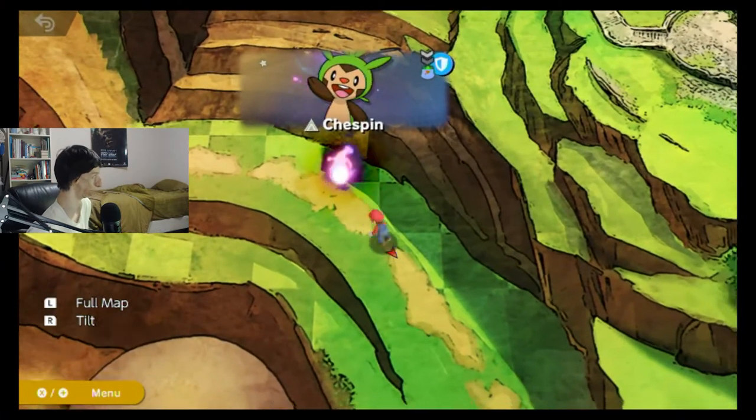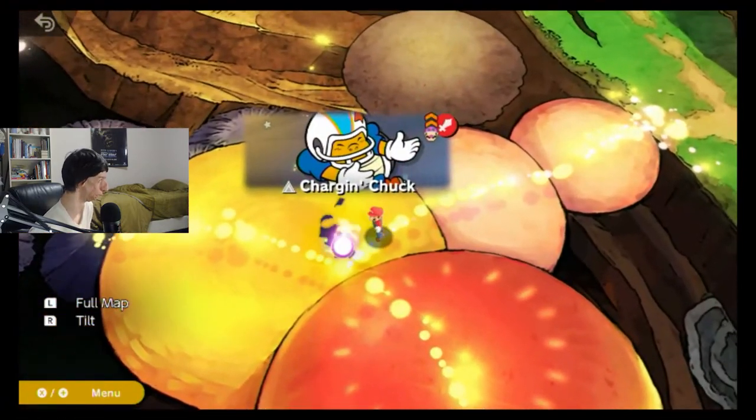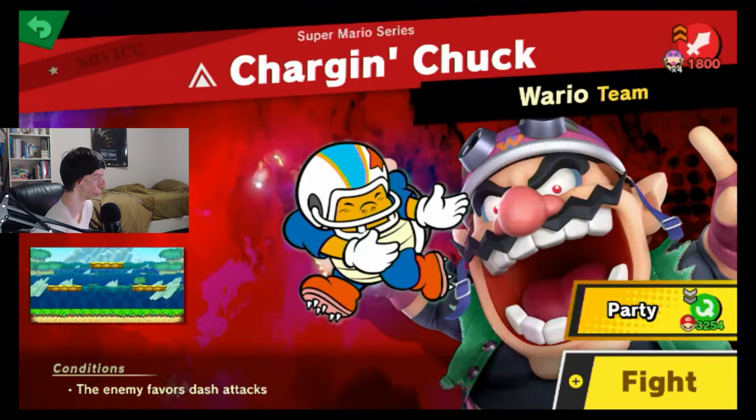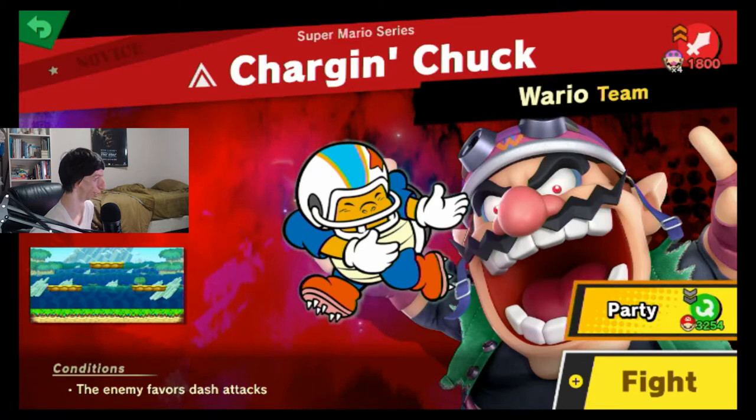Dude, I could go against this. No, I'm gonna go with this one first. Charging shock. I wanna take out this Wario. Oh my god, no. The enemy favors dash attacks. This is gonna be annoying. Grab, I'll attack these grab. We go to the party.